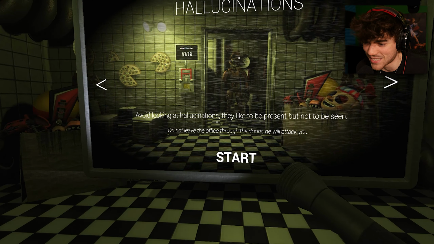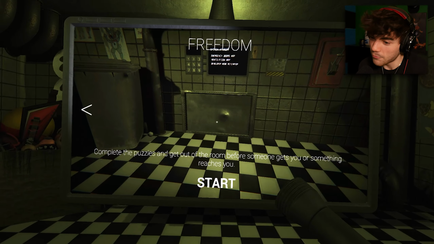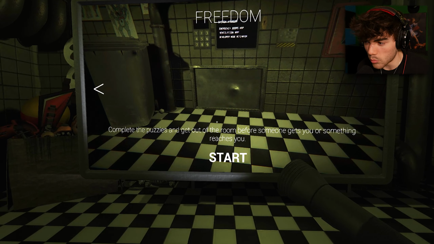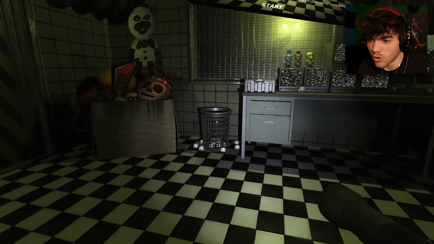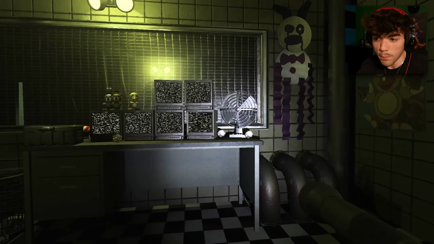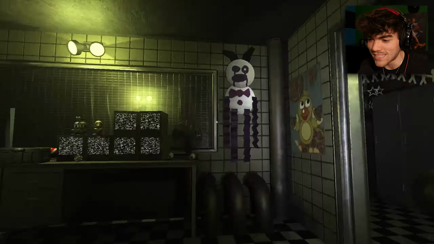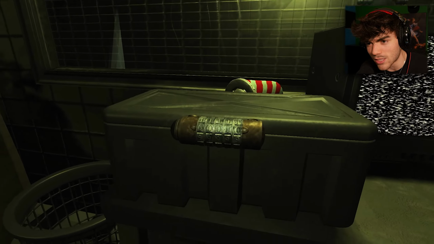They will like to be present, but not to be seen. Do not leave the office through the doors. He will attack you. All right. And freedom. Complete the puzzle and get out of the room before someone gets you or something reaches you. Okay. So I'm pretty sure that means the same thing. I don't know why they worded it like that. All right. So we got door power, otherwise known as magnetization. And we got the cameras, and we have to figure out, it looks like the code to this lock.